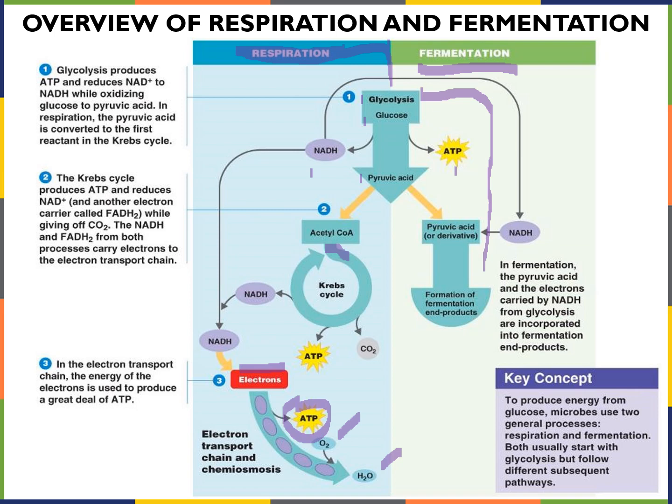The reason is, with fermentation, it goes through the same beginning as respiration does, and then it just stops. So with fermentation, it still starts off with glucose. Glucose goes through glycolysis. You wind up with pyruvic acid, just like we saw with respiration. But with fermentation, the pyruvic acid undergoes fermentation to produce end products. Now, there's a list of about 30 different end products that are made. However, there's really only 2 end products that I'm interested in you knowing.